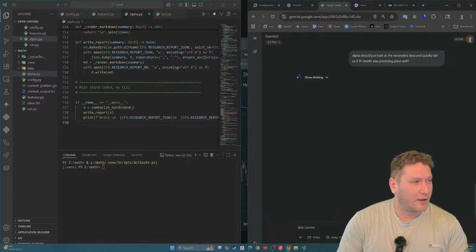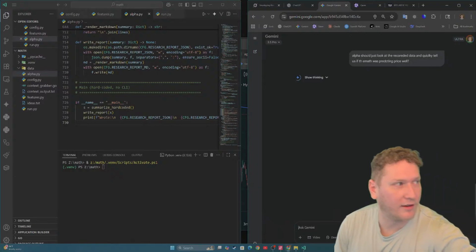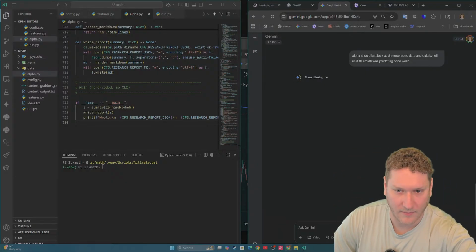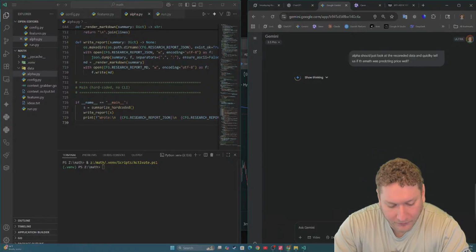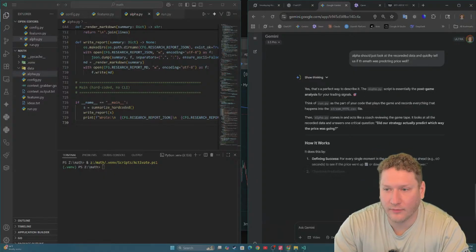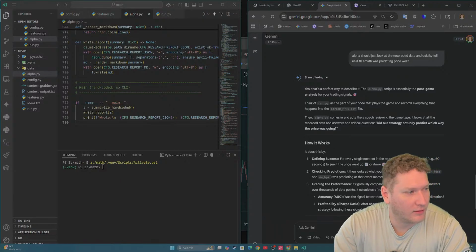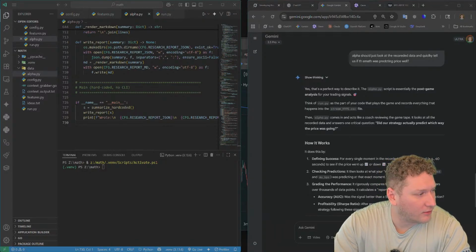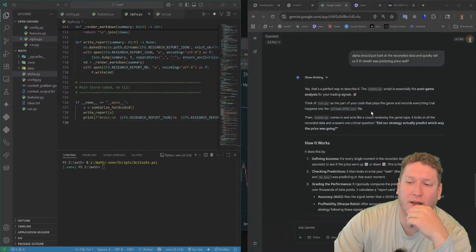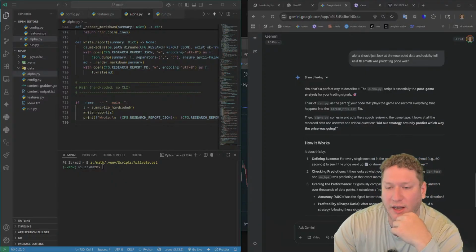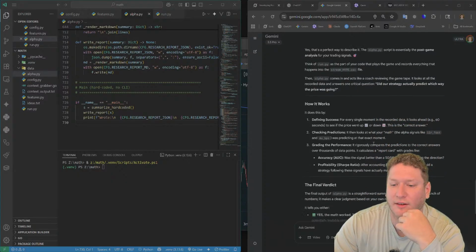So we're gonna align ourselves to this stuff here. Yes, that's a perfect way to describe it. The alpha script is essentially the post-game analysis of your trading signals.